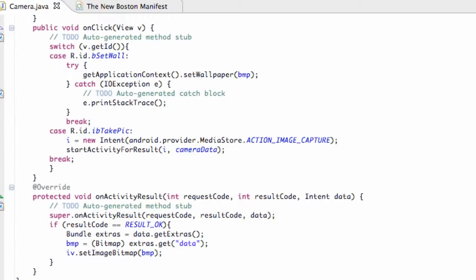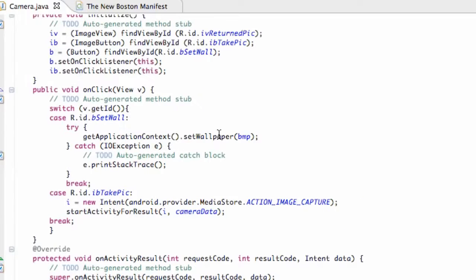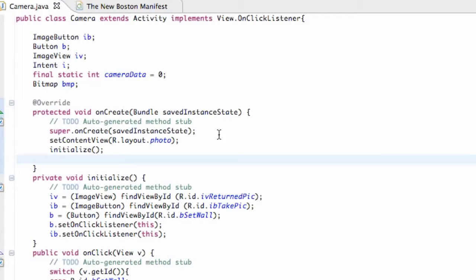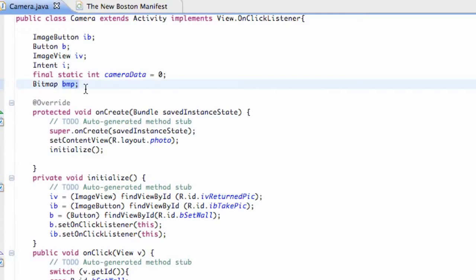What we're going to do in this tutorial is talk through our application for the most part, get you guys a little more comfortable with what we're doing, and also fix one of the errors that we're having. One of the errors is that if we try to set the wallpaper right when our application starts, it's going to give us an error and crash our program. To fix that, we're going to set our bitmap up to equal something at the beginning, before the application starts. So if they actually hit set wall, it's just going to set it to our default icon that shows in our image view.